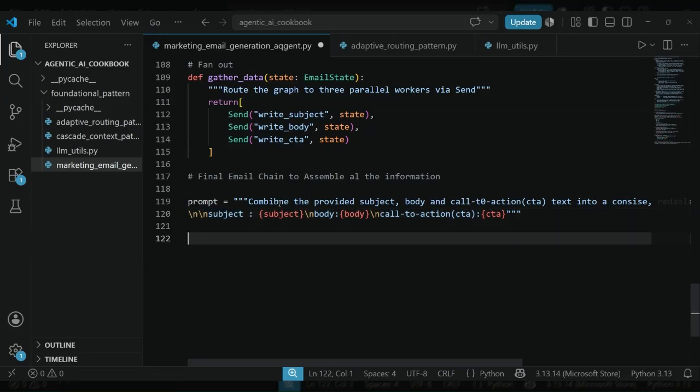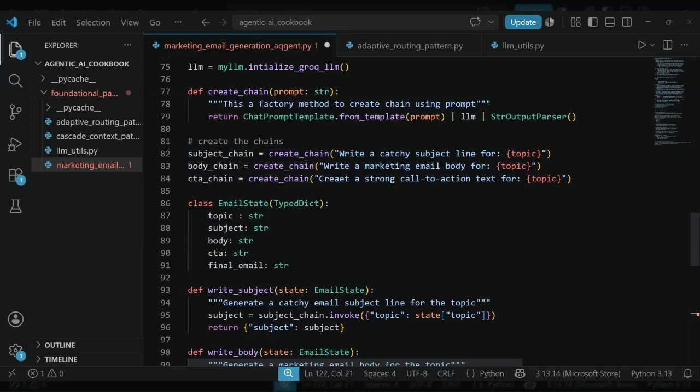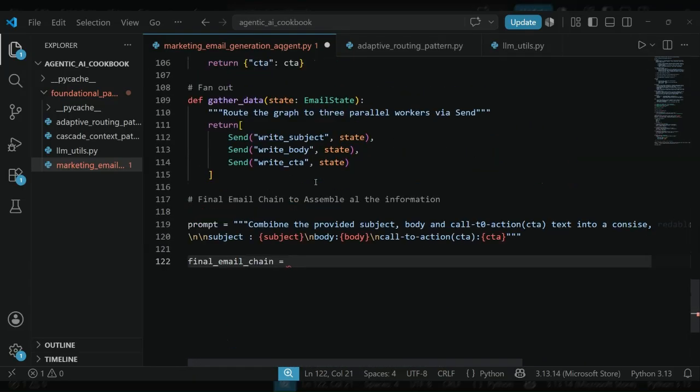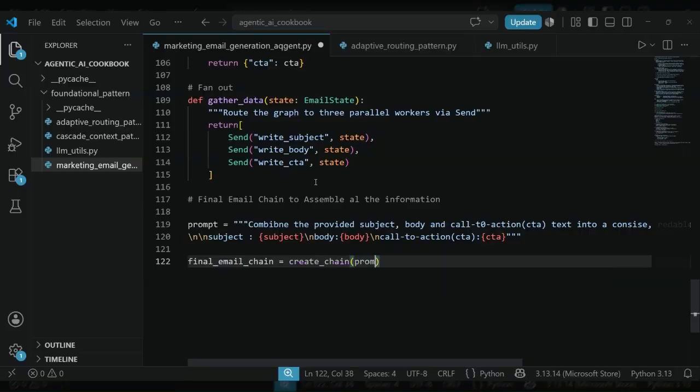Now let's create the chain. It's going to be final email chain. As we recall from our previous video, we had created a create chain, so all we need to do is pass the prompt to the create chain, and the chain is created.